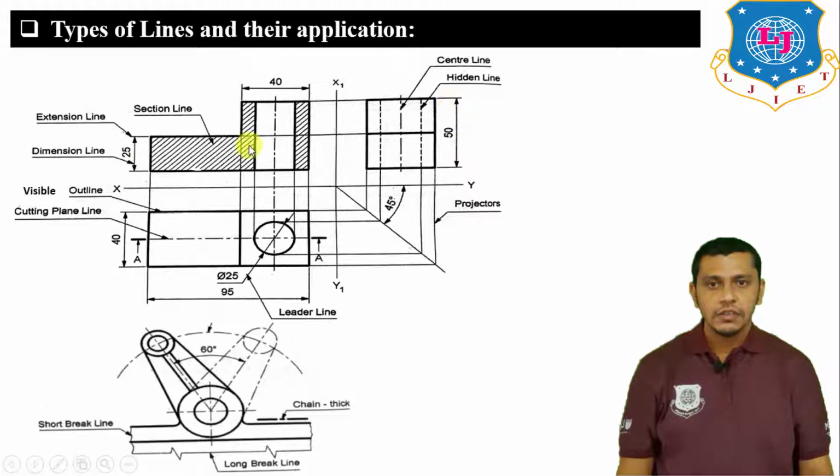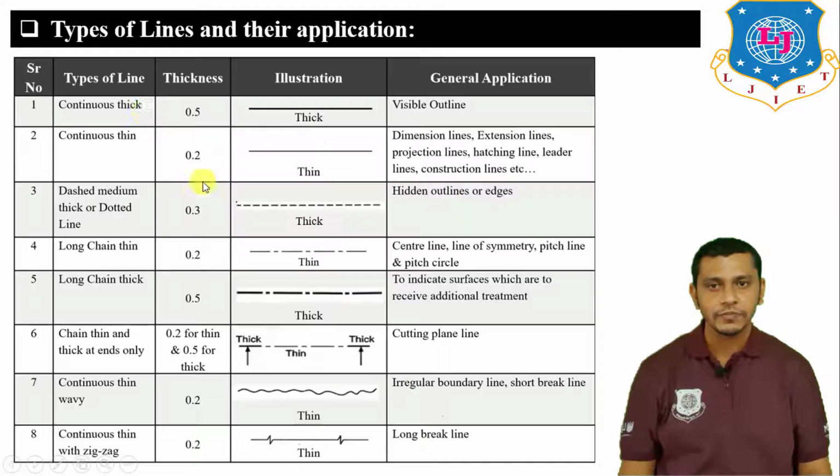Let us understand this line by using the figure. Here I have shown the orthographic view of the object. This is the sectional front view, this is the top view and the side view of the given object. If we want to show the outlines of this object, we will use the continuous thick line. Here you can see that the darker shade line is a continuous thick line, and these lines are the visible outlines of the object. So to show visible outlines of the object, we will use the continuous thick line.